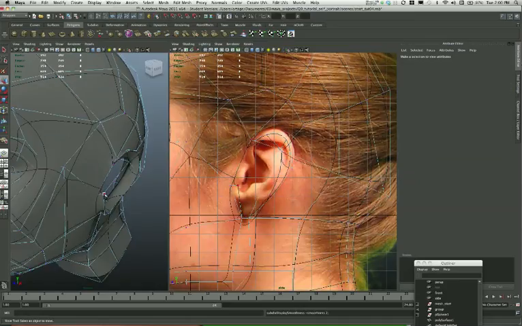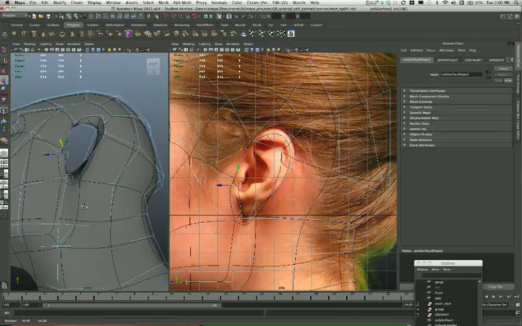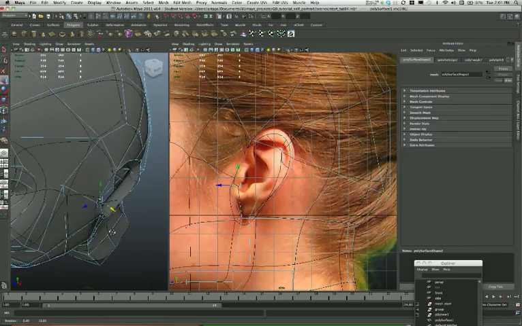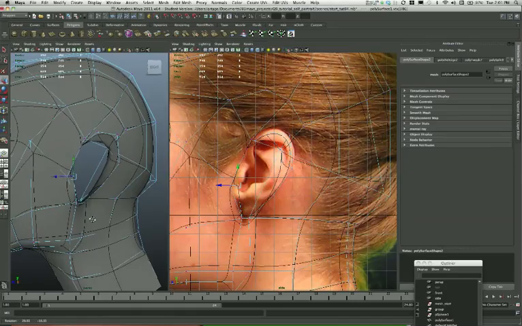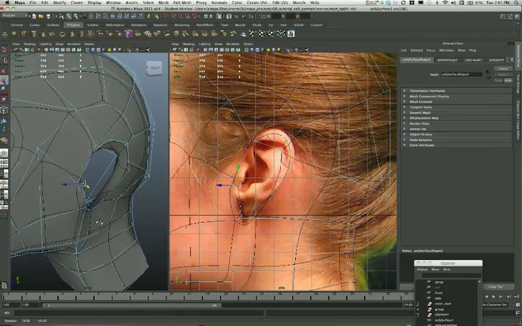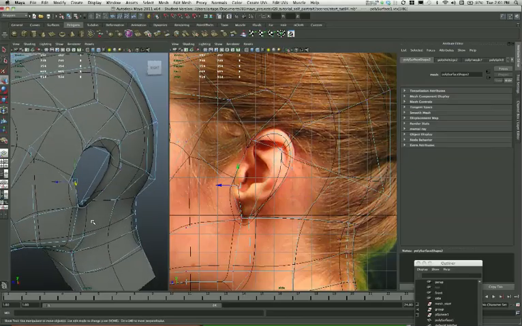view 2. And if I push this one in, I've got a little bit of geometry there for my, and let's just check here. So I think what I'm going to do is, in actual fact, I'm going to bring this line around and down.